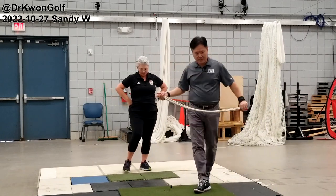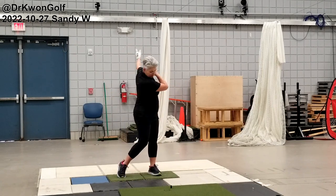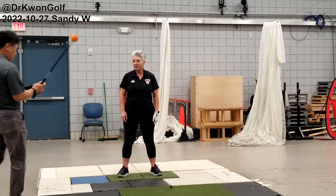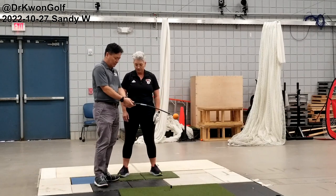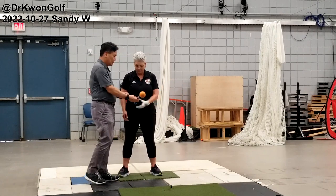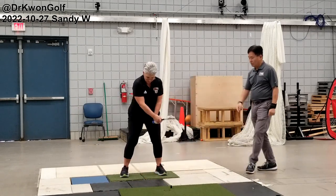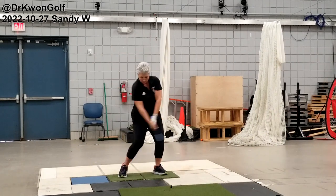So this is how we use the rope. Okay. And then we have a short version of the orange grip here. Hold the middle of the grip here. No need to hold all the way down here. It's about here. And then, as if this is rope, you will swing back and forth. But you don't have to swing hard, but feel the motion you just did.